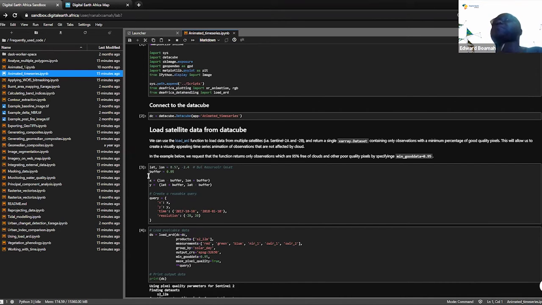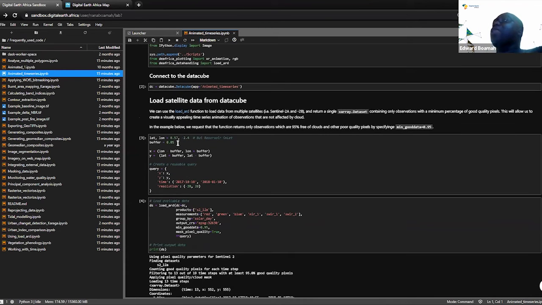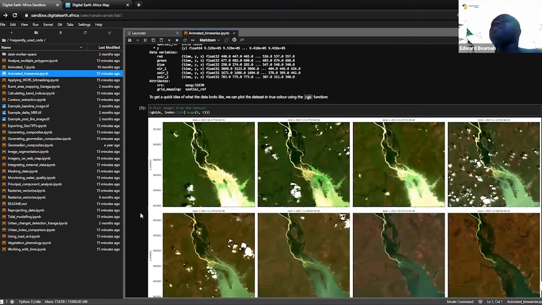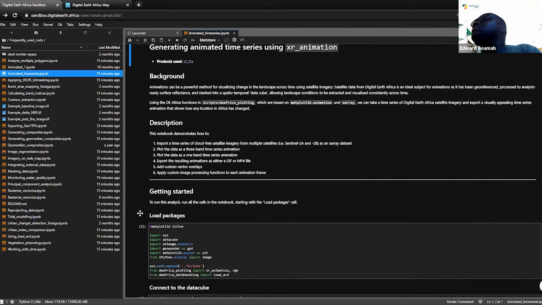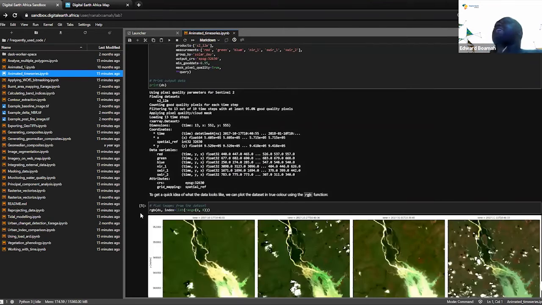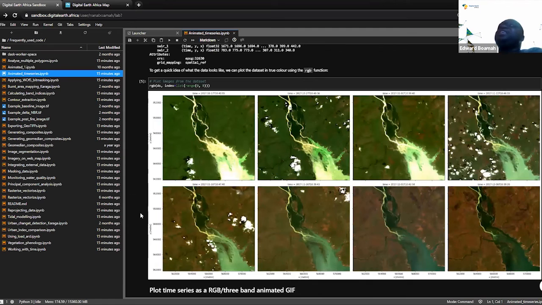One of the things that makes it much easier is it will let you know the areas where you are supposed to change so that you can move to the area of interest you are supposed to work with. So for instance, here you only have to change the lat and the long, then maintain the rest. After that, it will load a study area for you. This study area you are seeing is within Africa. So it loads it for you.